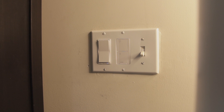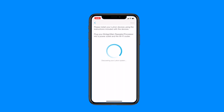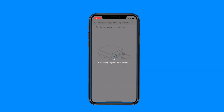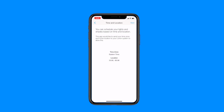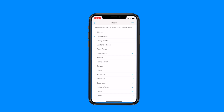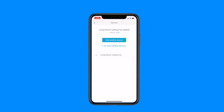We got a green light on our new switch — time to set up the smart bridge. If you haven't already, download the Lutron app on your phone and fire it up. You'll need to create an account if you don't have one already. Then you'll get a screen asking you to plug in your bridge. Click Next, and once it discovers your bridge it will update the software. Then it will ask you to tap the button on your bridge to begin pairing. Next, name your home in the app, click Next, set your time zone, and now we can add a device. For my switch, I hold down the switch for 10 seconds, then choose its location and add the device it controls so it picks the right icon.